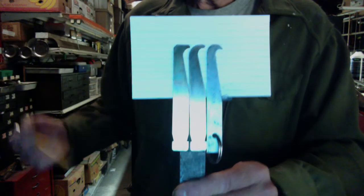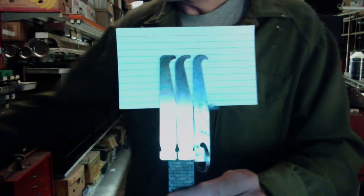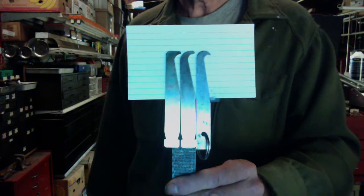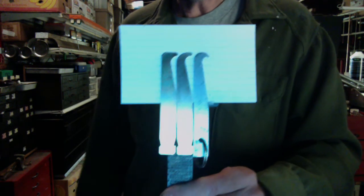So it's another avenue to create a do-it-yourself tool to extract the extractor off of an XD slide.